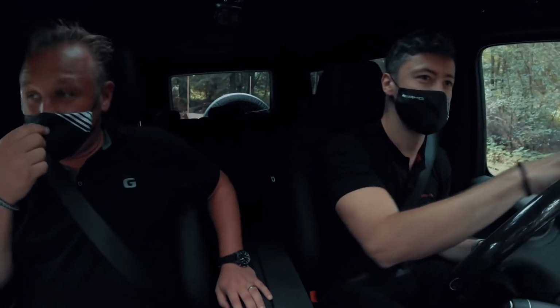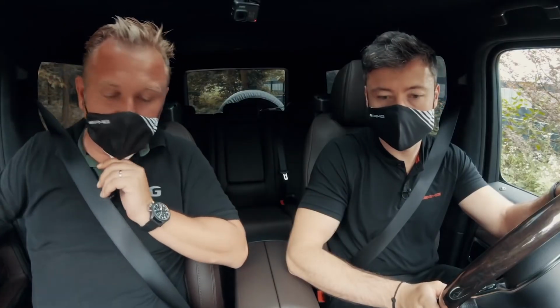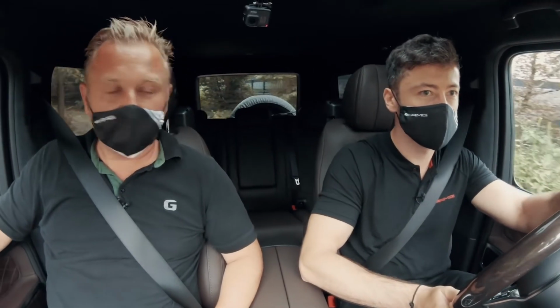So, and I think one of the coolest exercises will be the next one. So, both diff locks are on? Both diff locks on. Okay, go straight. Okay. 30, 40, yes, go.